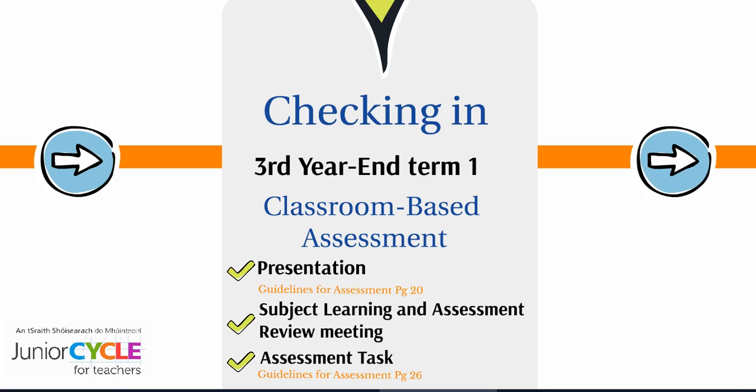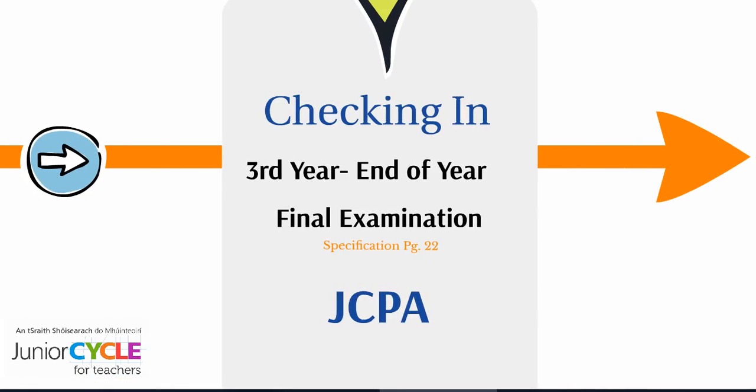The assessment task, which is allocated 10% of the marks used to determine the grade awarded by the State Examinations Commission, is also attached to this assessment point. The junior cycle learning journey culminates at the end of third year with the final assessment. This junior cycle journey has paved the way for the next stage of the overarching journey into senior cycle for all 3 subjects: accounting, business, and economics.